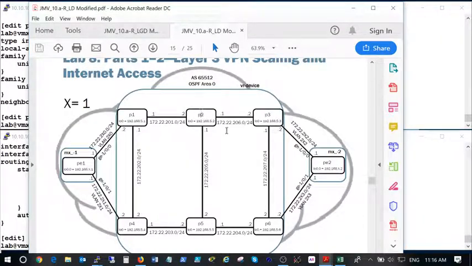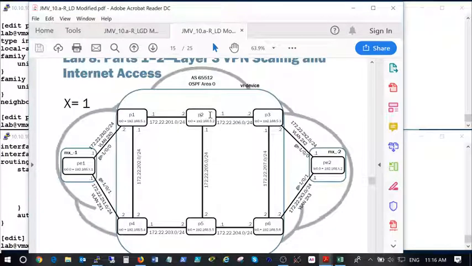Just looking at this configuration of our VR device here. We haven't really talked too much about it, but the way that this works is that each one of these Ps, P1, P2, etc., is functioning as a completely separate and independent router. So even though they are configured within a single router, an MX device, they actually function as completely separate and independent routers, kind of like virtual machines within a router, and they in fact are referred to as logical systems.